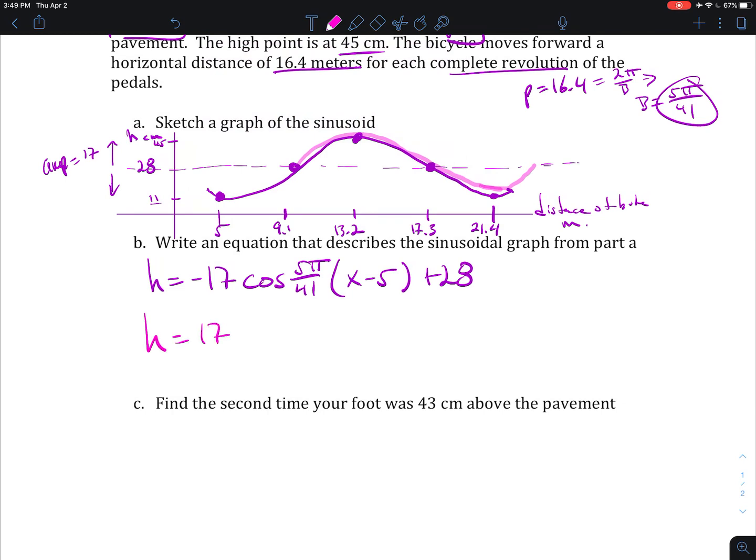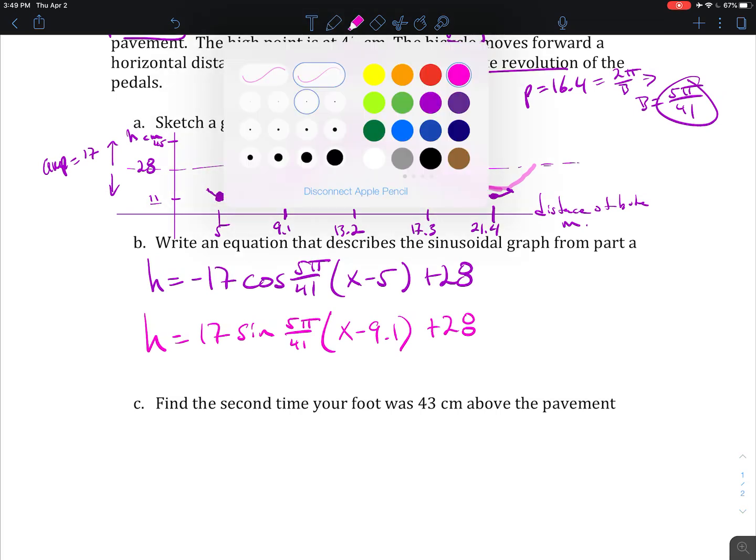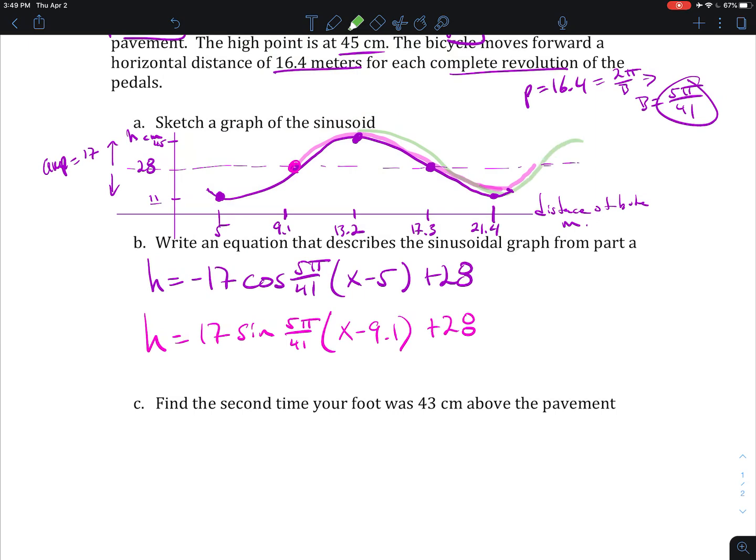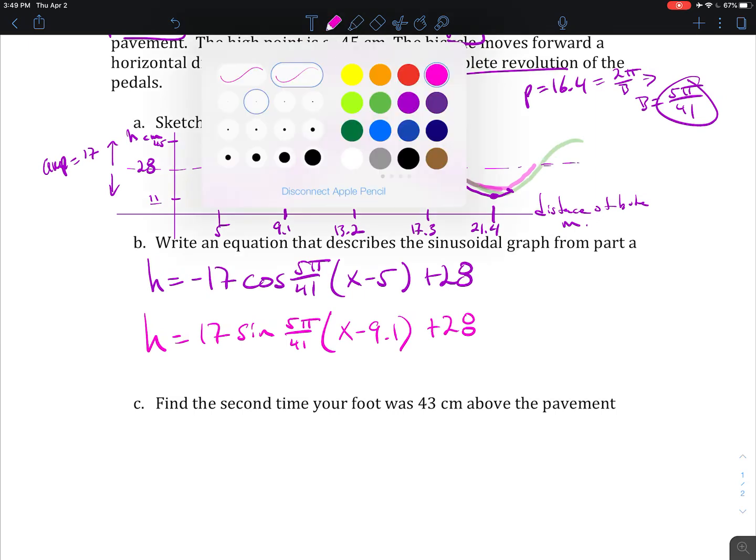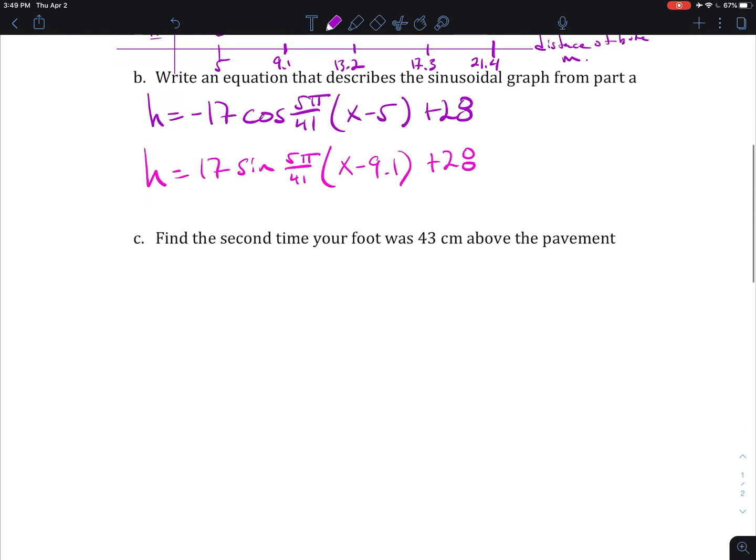H equals, now we're talking about positive sine. It's going to have the same period. That hasn't changed. My horizontal starting point has changed. All of a sudden, that's x minus 9.1. So when I switched to sine, it became positive, and I'm looking at a new starting point here, and then still the same 28 shift up. So that would be another way of doing it. Surely you could do a positive cosine graph if you wanted to, starting here and doing that. It's endless how many options you have. But I'm guessing here's something in that neighborhood for the answer to B there.